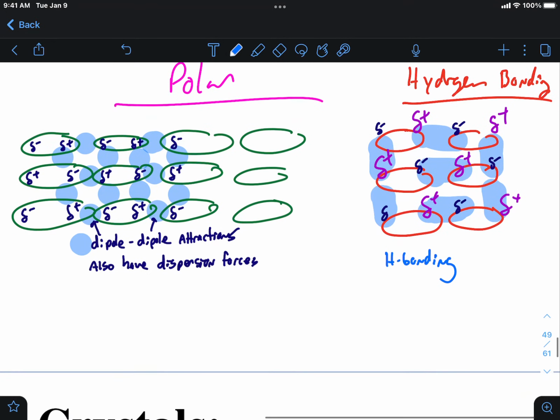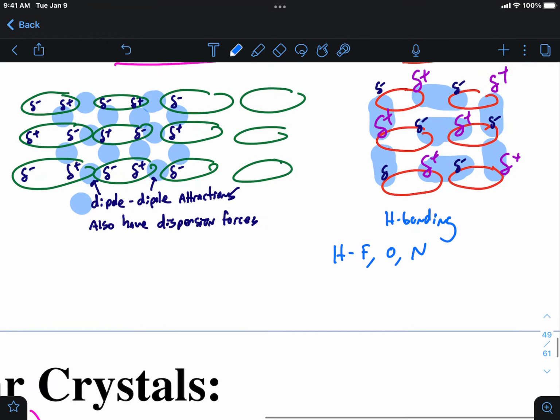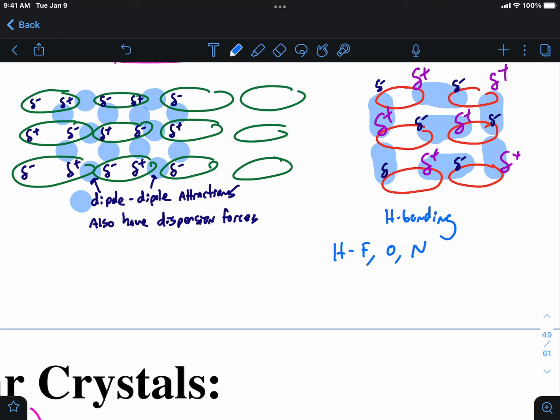Okay, now hydrogen bonding, remember we said there's two criteria for hydrogen bonding to happen. They had to be polar molecules, but they also had to have H directly on F, O, or N. But here's some tips, right? Oftentimes you'll see a formula, and the formula will be like C4H9, and there will be an OH just kind of conspicuously placed at the end. That OH there makes this what's called an alcohol, and alcohols all have hydrogen bonding. So if you see a formula like this, that's H bonding.